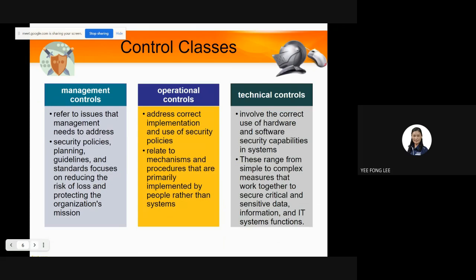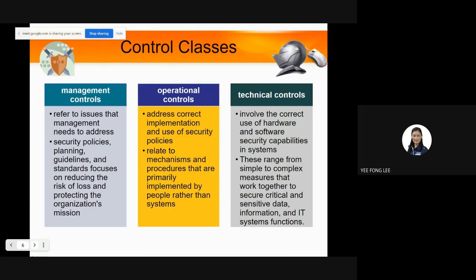So some controls might address multiple risks at the same time. Meaning they can solve a few risks at the same time. And selecting such a control can be cost effective since it is used to overcome different risks at the same time. Of course, the cost spent is also higher. So controls can be classified into one of the following as listed on the screen.